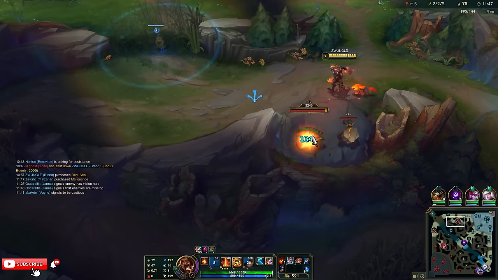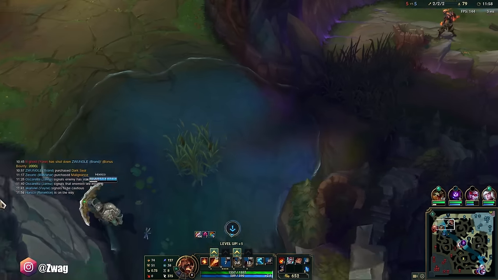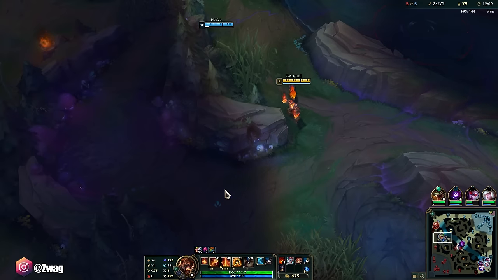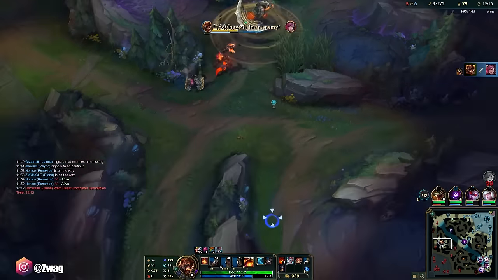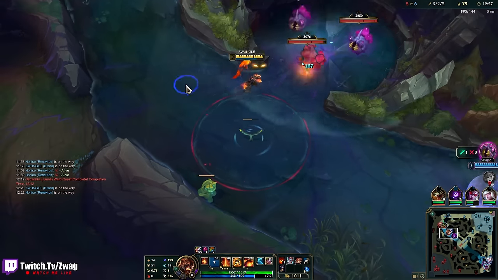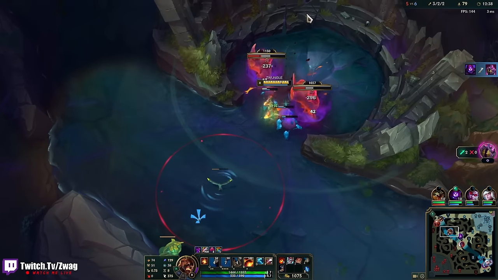Just keep clearing. Yeah, I want the grubs, so I'm gonna stay up here. Yeah, I'll go this way, he goes that way. I'm gonna stand in front of her so she can't Q. Oh, it got canceled. Revenge. I think Yone is coming. Oh, that's OP. The grubs all proc passive off of each other.